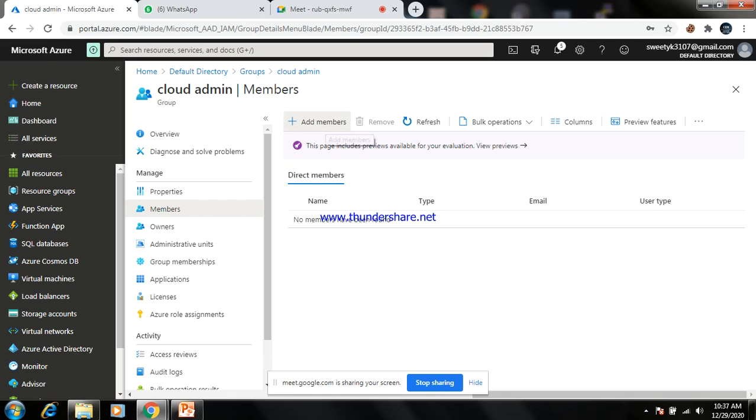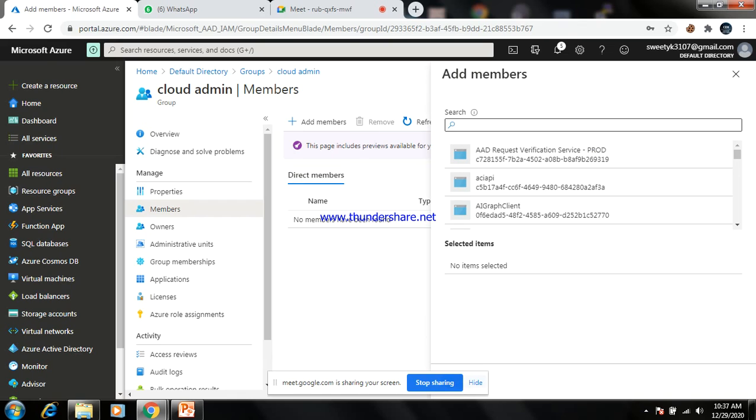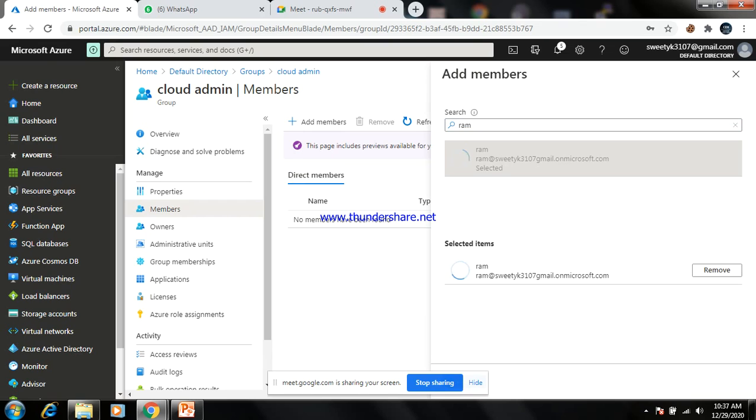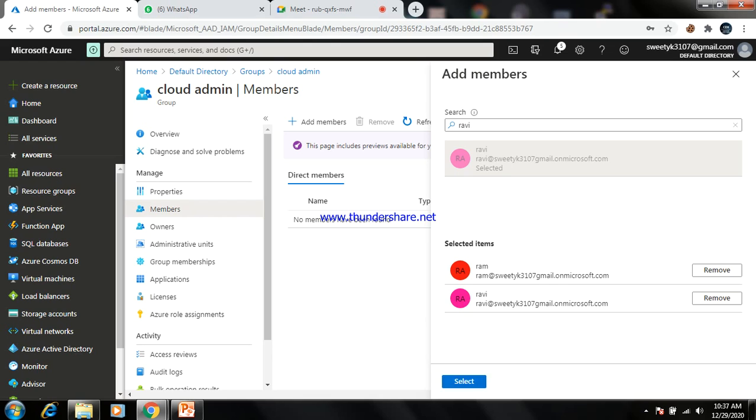So go to Add Member. In this Add Member, you can give the name. I can type here Ram, and I can give Ravi. So I give Ram and Ravi, beside the stop sharing, Hide.